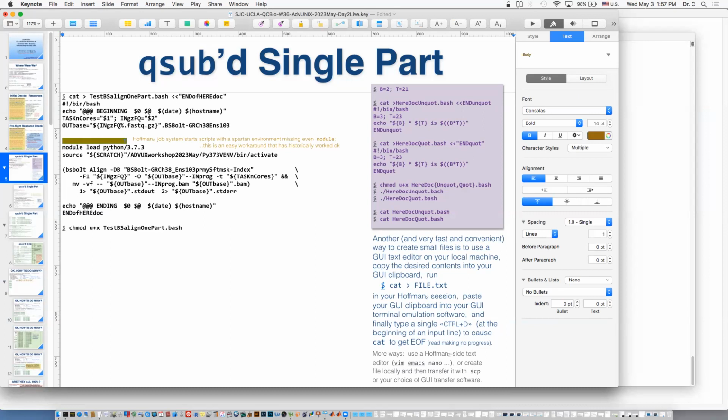So basically these three lines are us getting our shell script environment on the node that's actually going to do the compute, which is a node we don't know yet because it will be chosen by the queue system. It gets the environment inside that shell script to be equivalent to the environment we've been using in our interactive session. So this is to get the BS-Bolt aligned stuff, so that we can do that. That gets the environment ready.